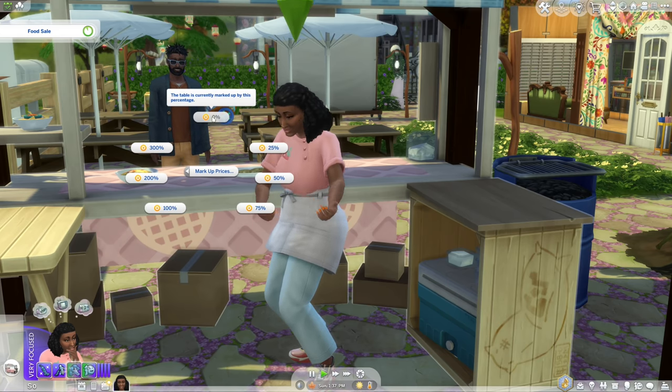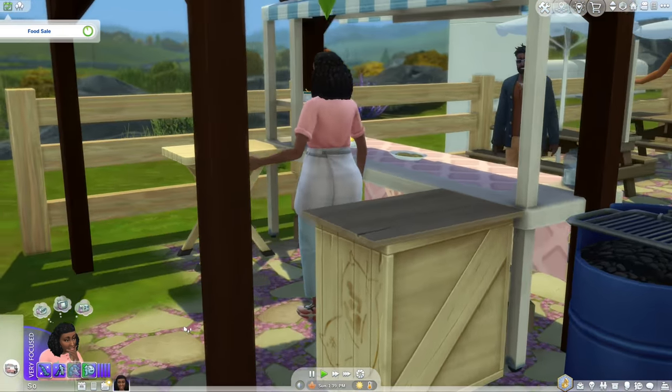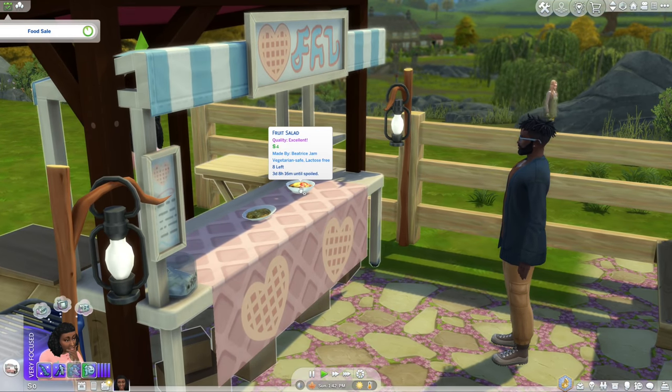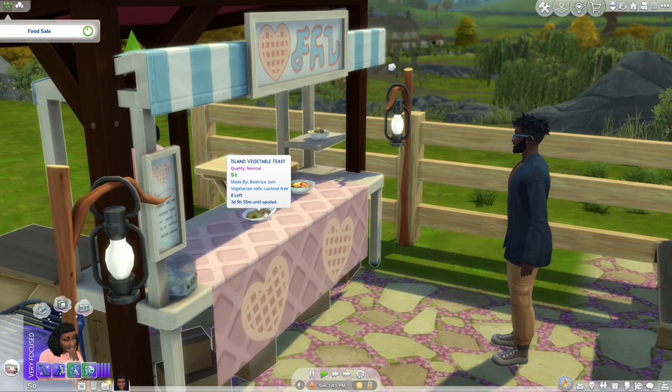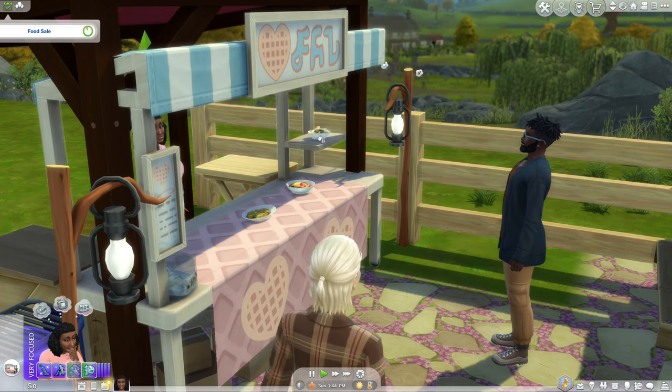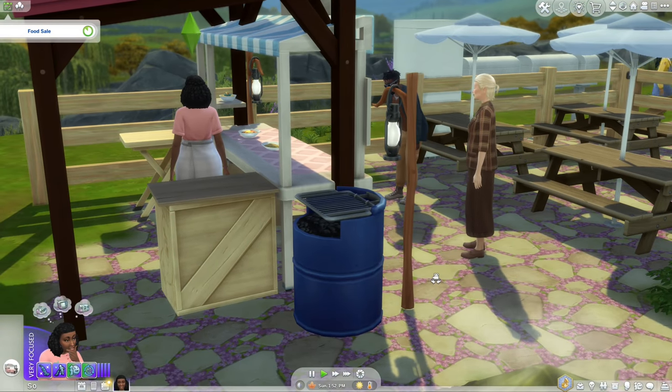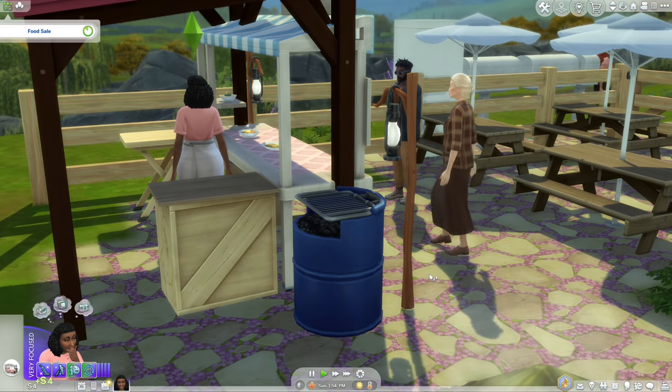I have it set to 0% because I'm hoping things sell fast. These things are pretty cheap. So I made some fruit salad, I made some island vegetable feast, and I made some chips and salsa. And if this doesn't sell quickly, I'm going to put it back to 300%.